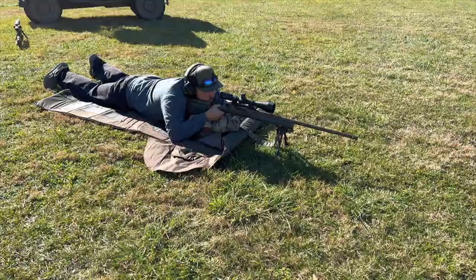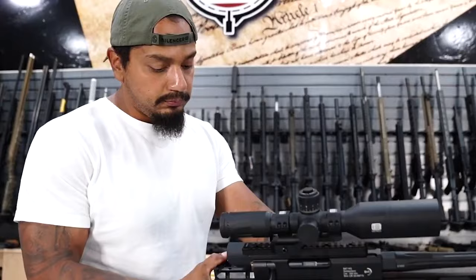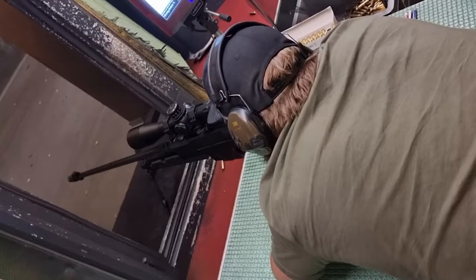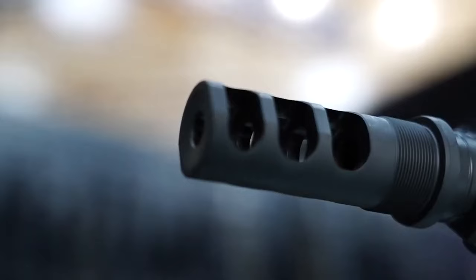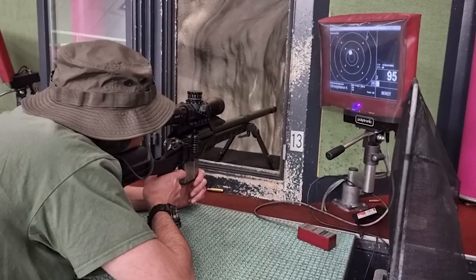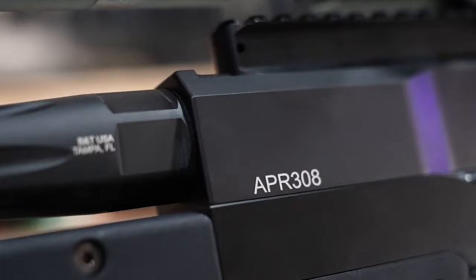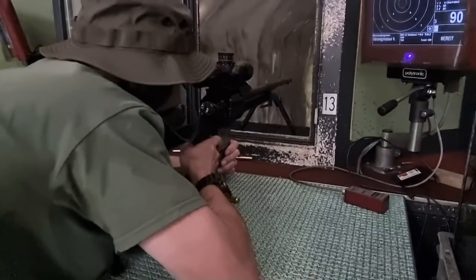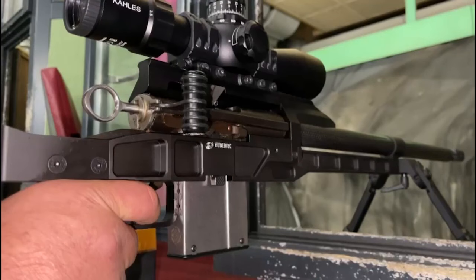Number 7: BNT APR, $10,000. Swiss engineering is famous worldwide, and we have had a man crush on BNT firearms for quite some time. This fully modular chassis rifle was designed with direct input from police and military snipers to create the ultimate 1,000-yard sniper platform chambered in .338 Lapua Magnum. If weight isn't a defining factor, this might just be the best rifle here. Yes, it is a niche choice and significantly more expensive than basically everything else, but this is a different animal. The lower receiver basically is the chassis and everything hangs off it. The contact point with the upper receiver is the bedding surface, and the bolt only requires 60 degrees of rotation for fast cycling and follow-up shots. It is a high-price, high-spec Lapua rifle for a reason.